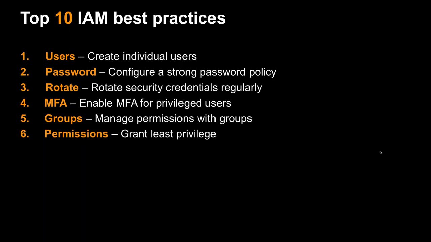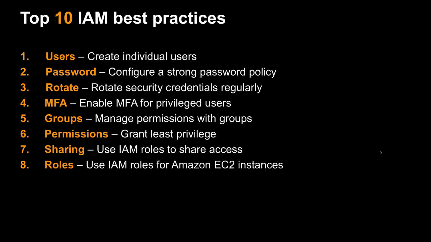Grant least privilege. That's one of the basic truisms of security. Give people just enough to do what they need to do and nothing extra. Having blanket admins is probably not the best approach overall if you could avoid it. And then use IAM roles to share access. This allows you to define the roles and then apply the users or groups to the roles, and you have a very tight view on who or what has access to what.